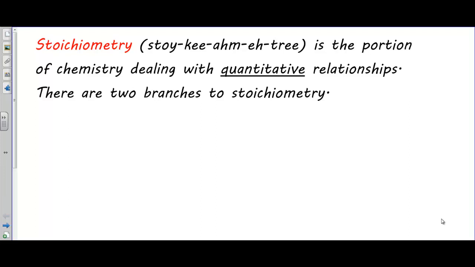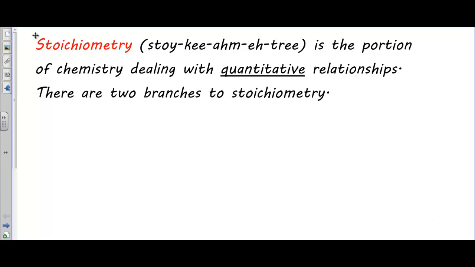We're going to begin the spring semester of Pre-AP Chemistry by combining chapters 8 and 9 into a single unit. The reason that we do this is these two chapters serve as our introduction to a portion of chemistry known as stoichiometry. Stoichiometry deals with the quantitative relationships associated with chemistry. Quantitative from quantity, therefore involving numbers and mathematical calculations. So stoichiometry is all about the numerical relationships in chemistry.